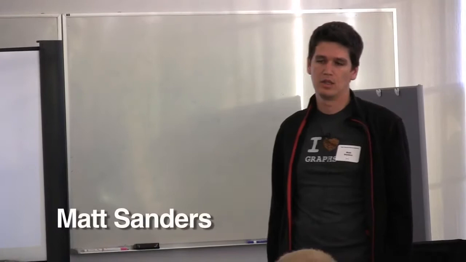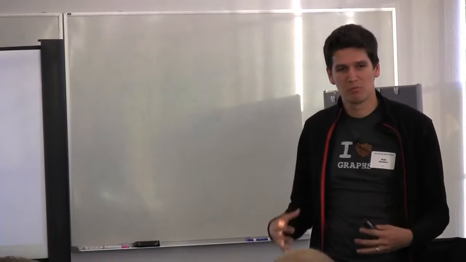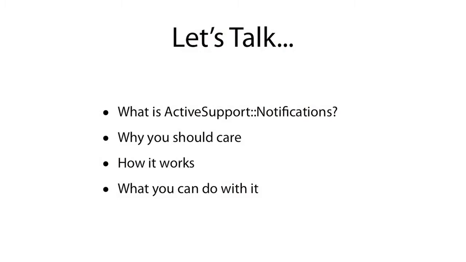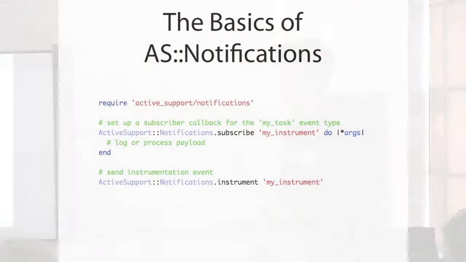Active support is one of the many core modules that bundle together to make Rails. It's a utility sub-module available if you're using Rails. If you're using Ruby and not Rails, you can use it outside of Rails as well, and it gives you an awesome system for instrumenting events and passing things to your monitoring system.